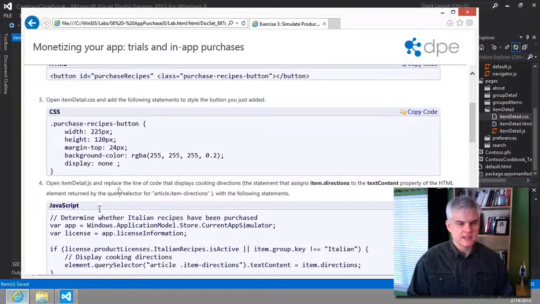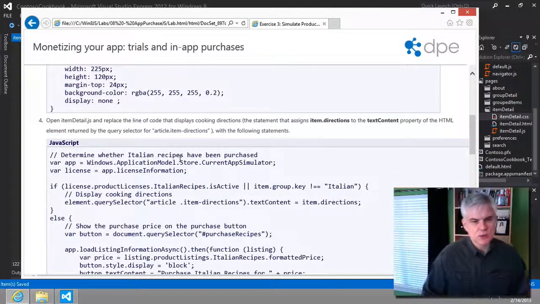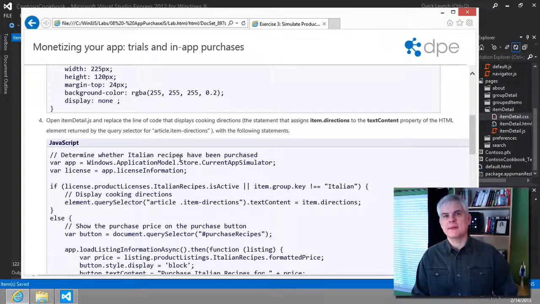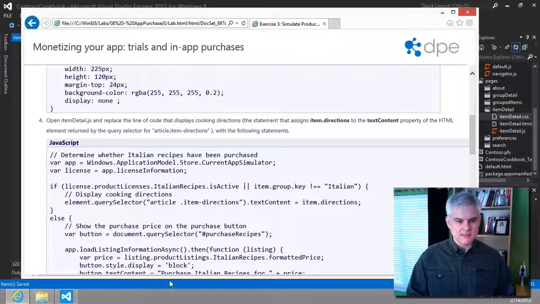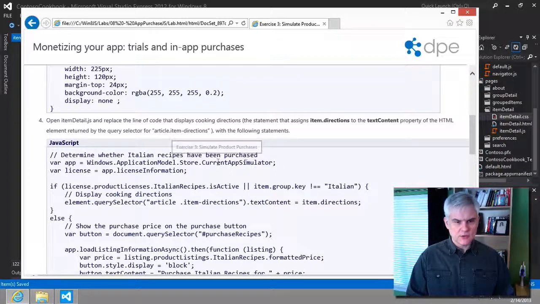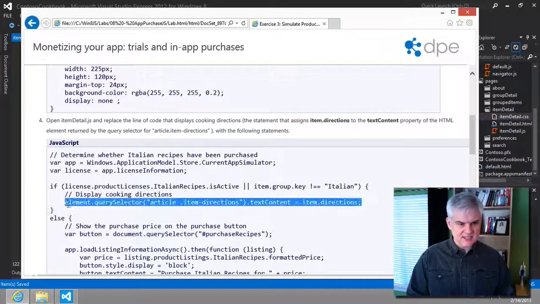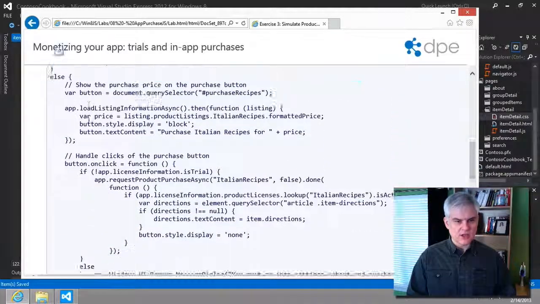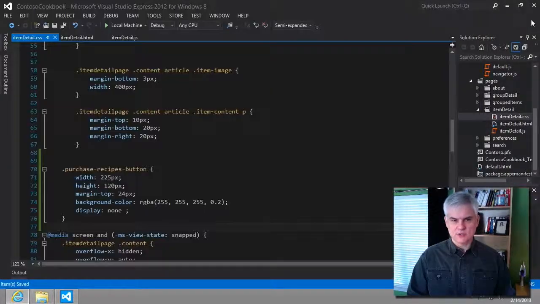Next up, and this is the biggie. This is where in JavaScript we're going to make a determination whether to show the directions or show the button, and we're going to wire up the button's click event if we are showing it. So let me just scroll over here to the right, and then we'll copy and paste it into our code. We're looking for the line of code where we're essentially already doing this, and we're going to replace it with all of this, and then we'll talk through it.